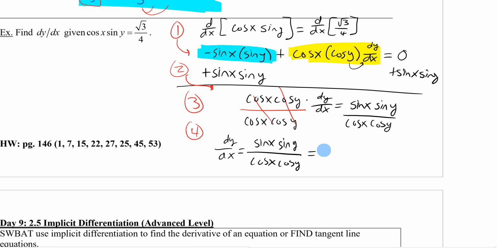However, on the AP exam, and especially in UT Quest and Albert.io, you may have to do some more simplification or rewrite sine over cosine. If the angles match, this is an identity, and that is tangent. Sine over cosine, the angles match, this is an identity, and that is tangent y.